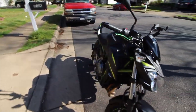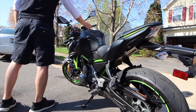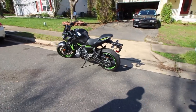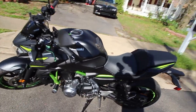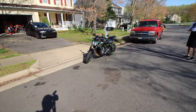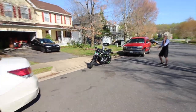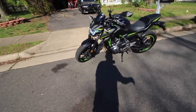So this is stock exhaust. This is what it's gonna sound like. And this is not a cold start, by the way, you guys. So as you can hear, pretty quiet. Stock exhaust is pretty quiet. I'm just gonna go farther away from it to see if you can still hear it from this far. Probably can't hear it from this far, but we're gonna go ahead and show you all different sounds from up close.